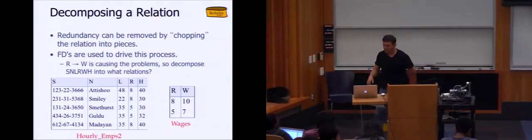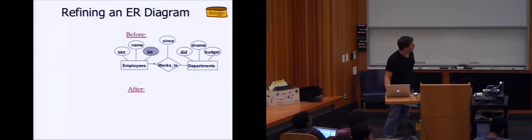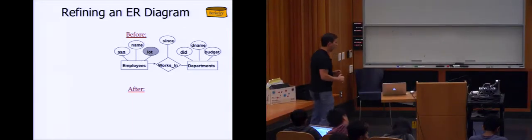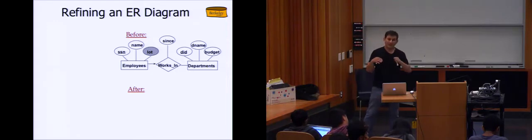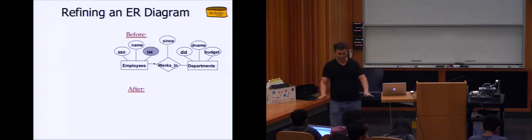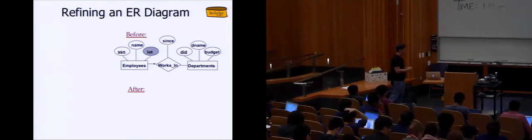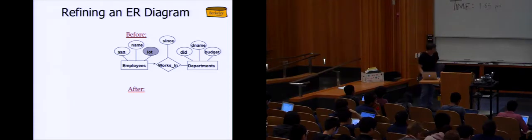Great. You can do the same thing in the ER diagram kind of world. All right, so let's talk this through. And this is the only time I'm going to mention this in the context of ER diagrams, because as we said last time, we tend to want to reason about this stuff at the relational level, where we'll have all the tools of functional dependencies. But at least in the case of simple things, we can look at it in ER diagrams, and it's kind of interesting to look at this example, because it does something you might not expect.